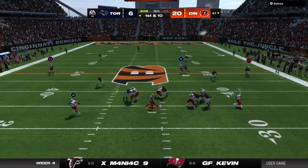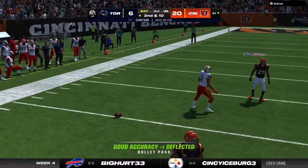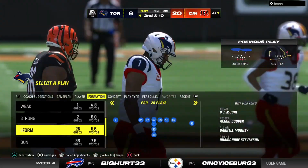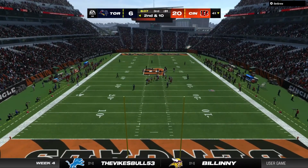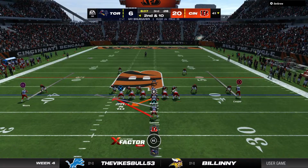On first down, Watson. And that nearly their first pick of the game, but it falls down to the ground incomplete. Well, he certainly thought he had a window to push that ball downfield, but as soon as he released the throw, the corner was there to slam that window shut. Here now is 2nd and 10, again from the 41.